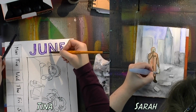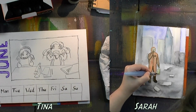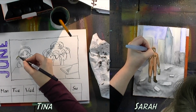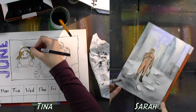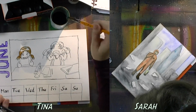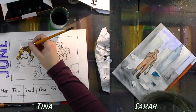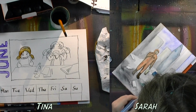So I see you used the Tombows again. Did they behave better for you this time around? Since I knew what would happen, it worked quite better for me, and I just gave them a little go. I didn't use as many layers as you did, but I tried to do some layering only later on. I messed up again, and of course it had to be your character. Yeah, because why would I do that with mine? Well, it's always better to ruin the other person, so it's totally fine. I mean, come on. Oh man, I still feel so bad for that. No, it's totally fine. I mean, I was sitting next to you and just grinning.